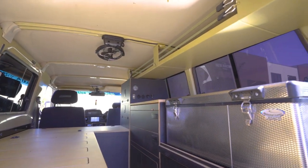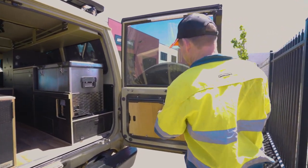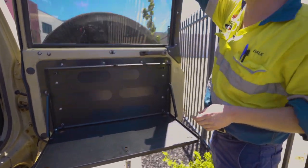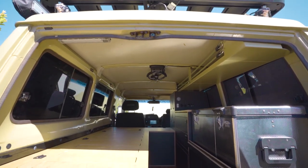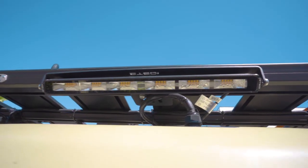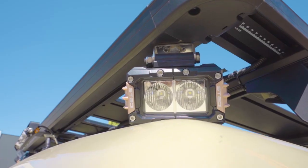Jump out and come around. We've also got the tables here, which are really handy. And we've got lights here so that we can turn on and have these rear lights working as you're cooking something up or you're making something or you need that. And you've got your work lights up here as well. So you've got full 360 degree lighting when you're parked up and you want to see where you're going.